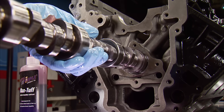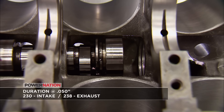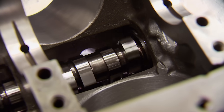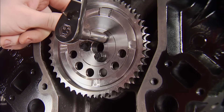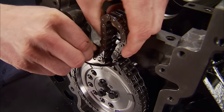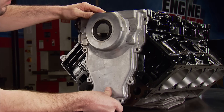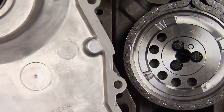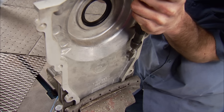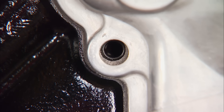Time to clear that parts table, starting with our Trick Flow camshaft. The valve lift on the intake and exhaust with the 1.7 rocker is 0.625 inches. Duration at 0.050 is 230 degrees on the intake and 238 on the exhaust. Once it's in, we rotate it to make sure it spins free with no binding. The cam retaining plate goes on, followed by the timing sprocket. We loosely drape the chain over the gear and secure it with a zip tie to check clearance against the new front cover. With the cover against the block without a gasket, it sits flush but the holes don't line up — a boss is contacting the side of the chain, so using an aluminum burr we remove the unwanted material and clean it up with a cartridge roll. Back at the block, there's now plenty of room for the chain and the holes line up.